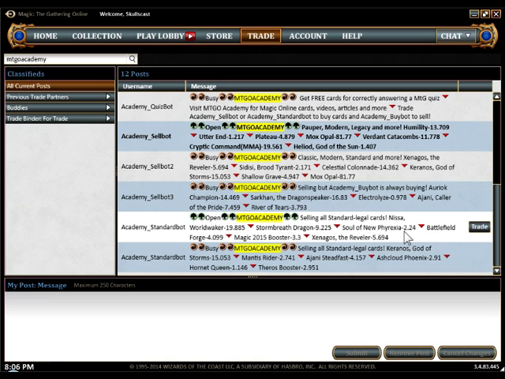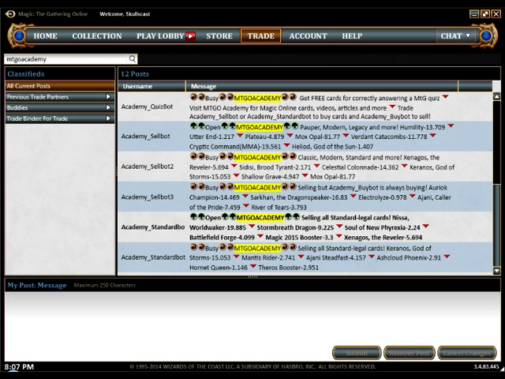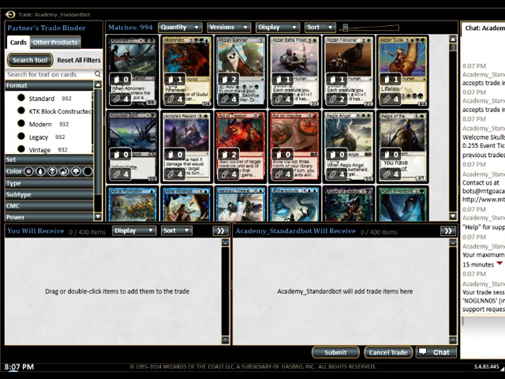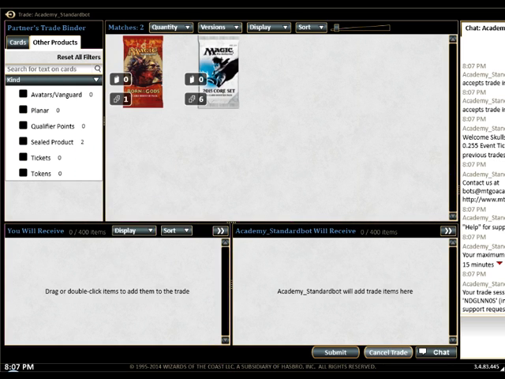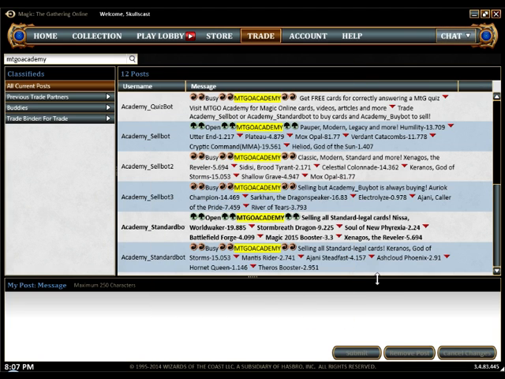Standard bot? There's no way that they would. They maybe wouldn't have standard packs. You know, the cost to check is pretty low. Yeah, green light is on. Born of the Gods. Okay. Well, who did?